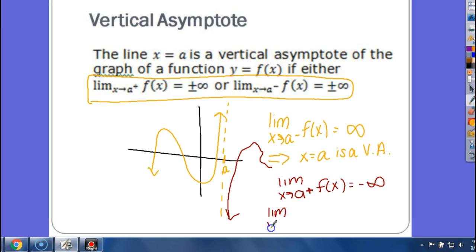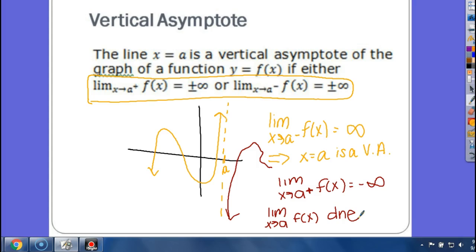What would the limit as x approaches a of f of x be? Well, there's no limit. As x approaches a does not exist because the right and left hand limits aren't equal, because one goes to positive and one goes to negative. If they both went to positive or they both went to negative, the limit would exist. But because they're in opposite directions, it does not exist. So again, guys, we're kind of talking about the vertical asymptotes definition. I don't think you have space to draw this, but this is kind of like what we're looking at.